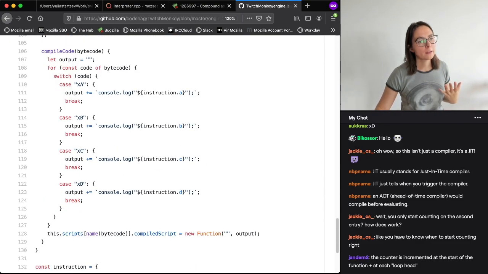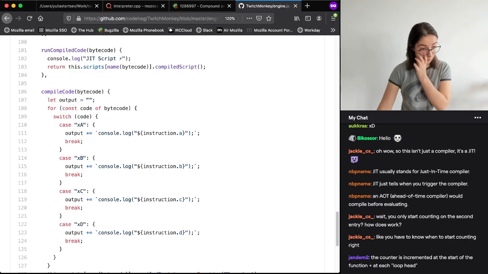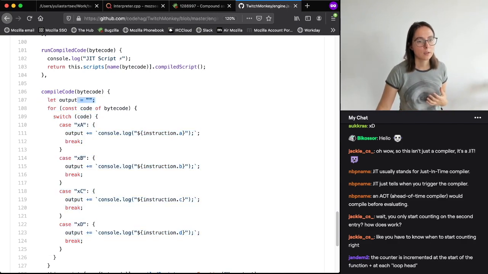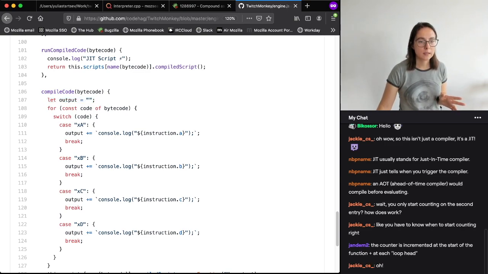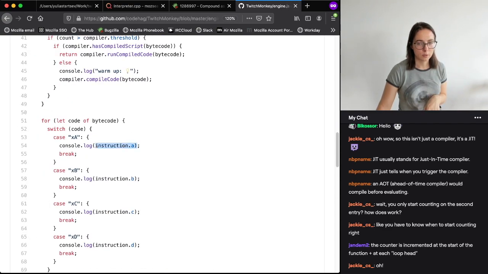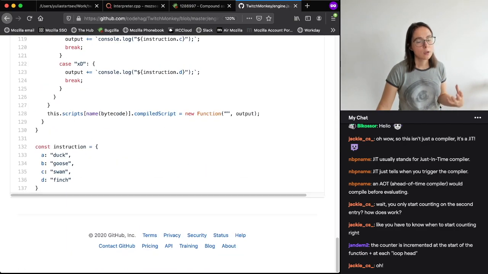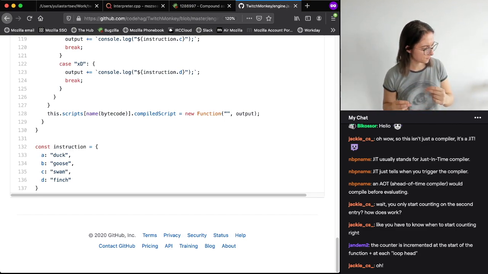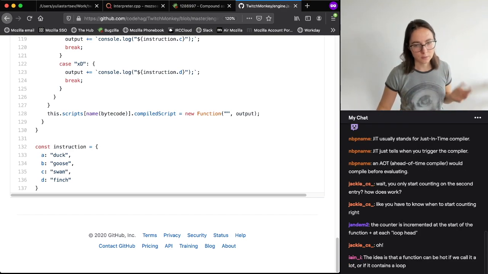Right. Okay, so finally there's this last bit that I want to show, which is the compile code part of the compiler, which is, you'll notice it's also got a switch statement in it. So doing something very similar, but it's recording its output as it does so. And the other important thing about this is that it shares the same instruction set as the interpreter. So it's sharing some information there. And that's also true of certain parts of the SpiderMonkey compiler, where we share instructions across implementations. The baseline interpreter and the baseline compiler share a lot of information. And the instruction set is very simple. It's very trivial here.